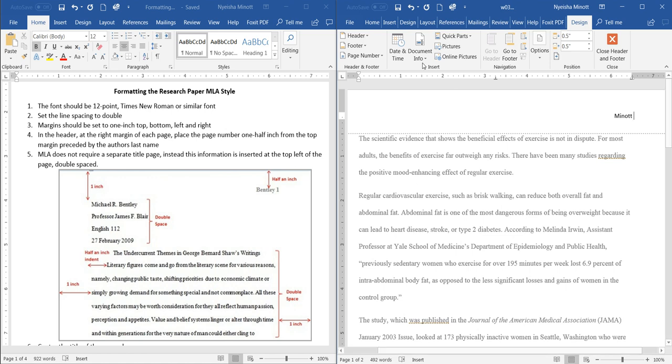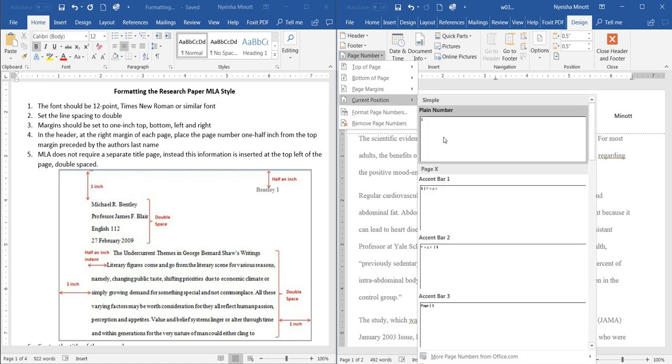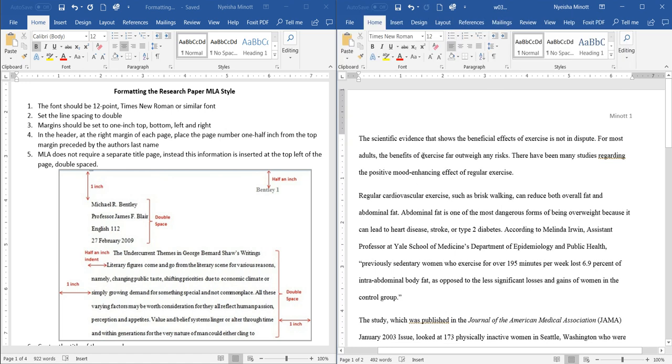What we do want is for the software to number the pages for us. So still working on the header, we're going to be using the Design tab for the header and footer tools, and we're going to go to the page number button, current position, plain number. That's all they want for the header for the MLA style.